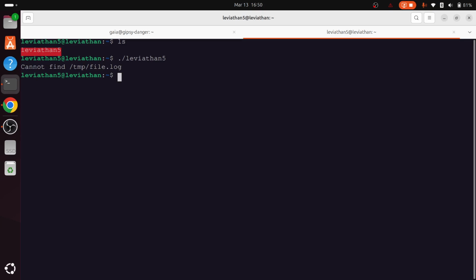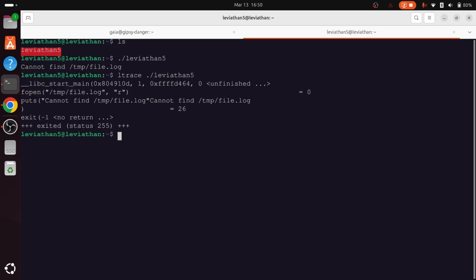Let me try to execute this. Cannot find temp file point lock. Let me see how it's executing. What if it found that file? Trace. What if you found the file? It tries to open the file.